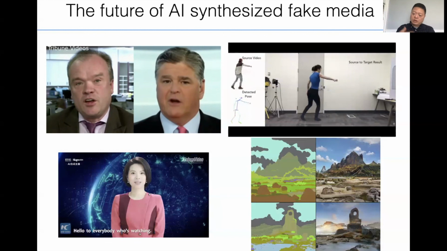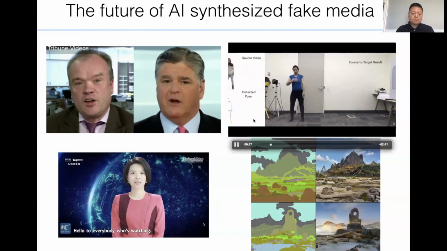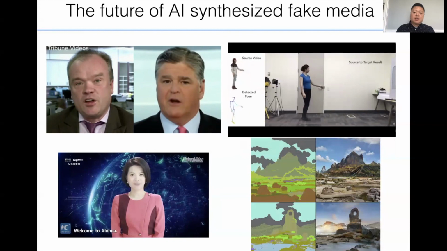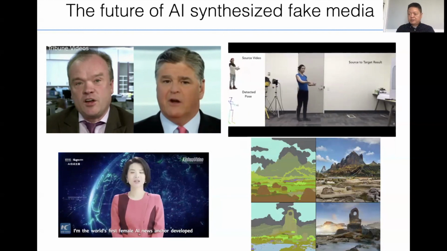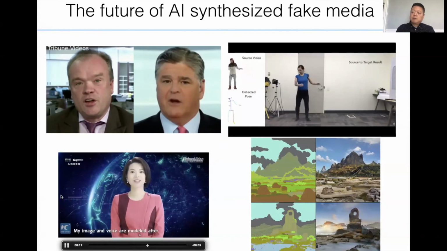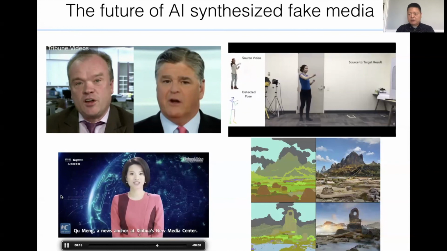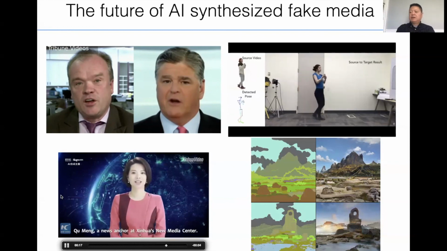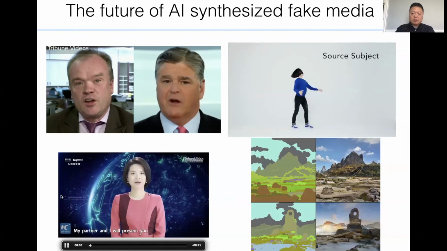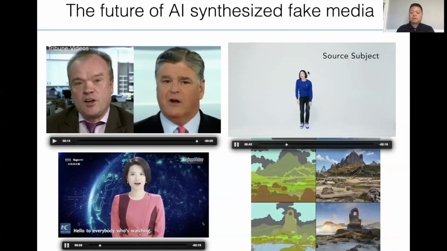So this is a recent work from a group at UC Berkeley. Okay. Also, it is possible to combine audio synthesis with video synthesis together. As in this case, this is a Chinese company creating an AI anchor who can speak and talk, and show as an image online. Okay.